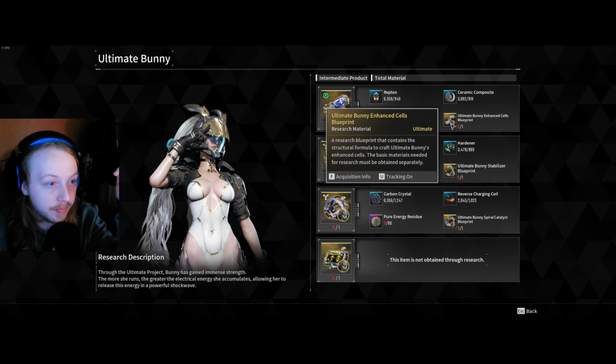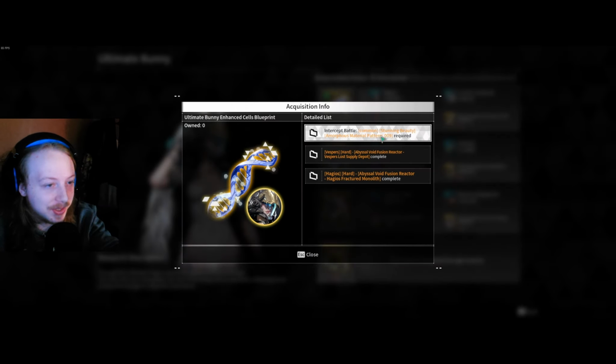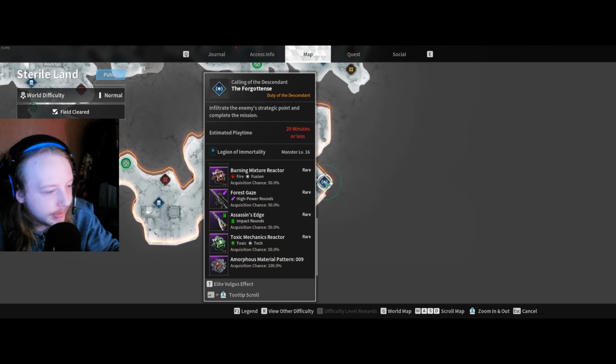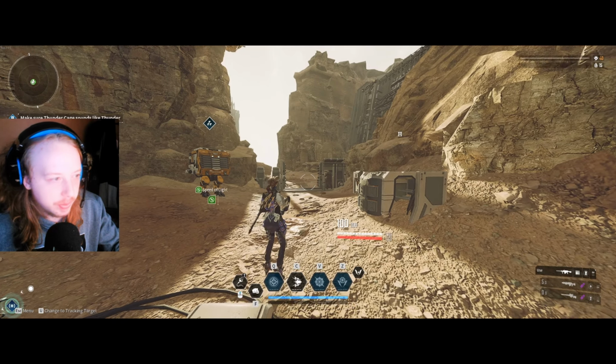All right, now on Ultimate Bunny Enhanced Cells Blueprint. So we can get this from the Stunning Beauty. What we have to do is farm the amorphous material pattern at 9. And you pretty much have to do this mission right here, which is 20 minutes or less. And it's also a 100% chance of dropping. So if you run Bunny, you can pretty much speed run this. So we'll do it right now for example. All right, I'm going to set a waypoint to this objective so I don't lose myself.